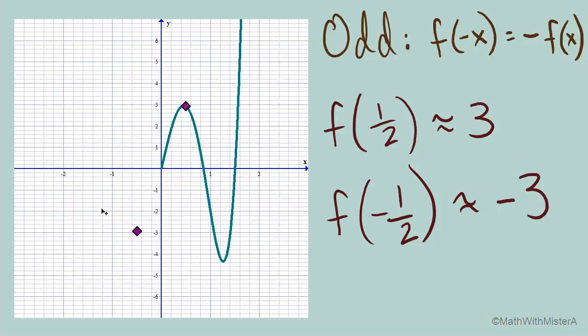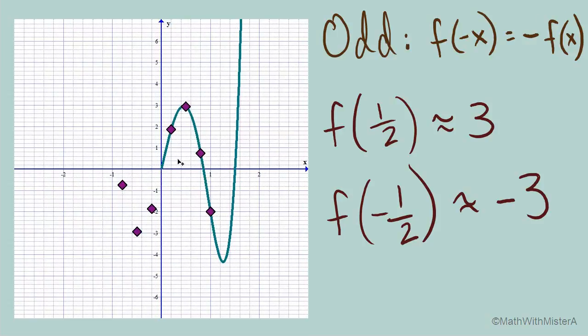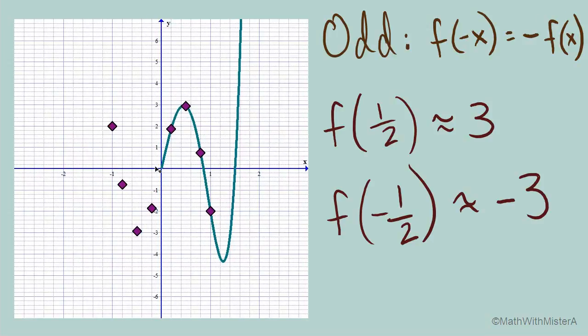Let's look at a few more examples. This point is the value of the function when x equals 0.2, and here's the function when x equals negative 0.2. Here's another point, x is about 0.8, and there's f of x. And so an odd function will also have the point negative x and negative f of x. And one more point, when x equals 1, f of x is negative 2. And when we look at the opposite x value, negative 1, we'll get the opposite function value, positive 2. And one more point for an example.